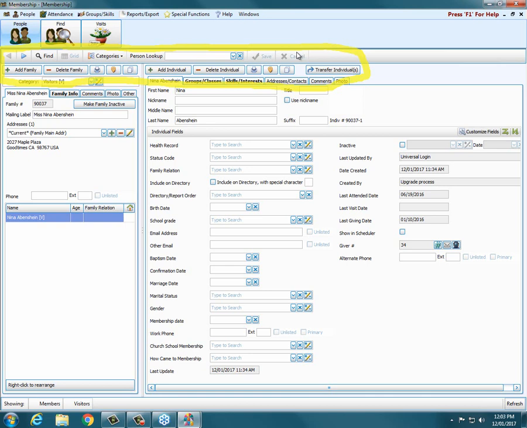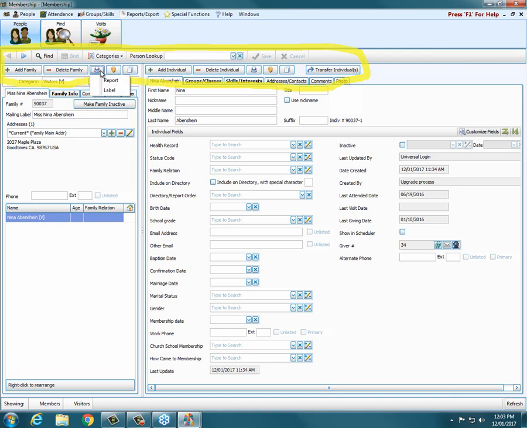All right, so then below that we have a few more buttons, and these are the ones that are definitely going to be the same as the previous buttons, but they have new icons. So now instead of just having one add and one delete button, we have separate buttons for adding families and deleting families versus adding individuals and deleting individuals. And then next to that, we have our little print button.